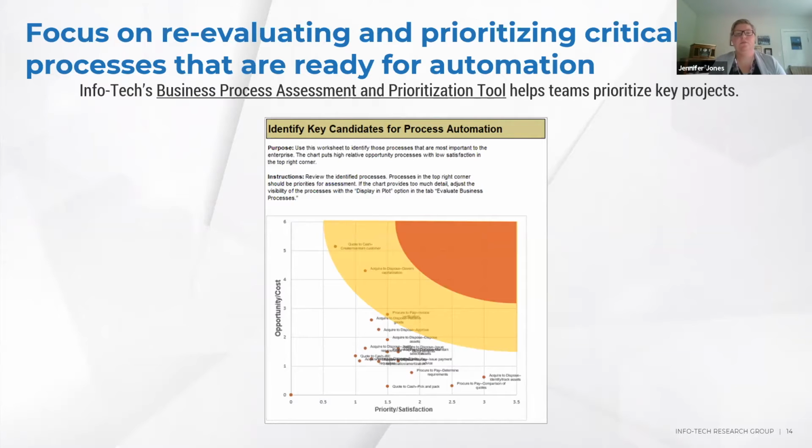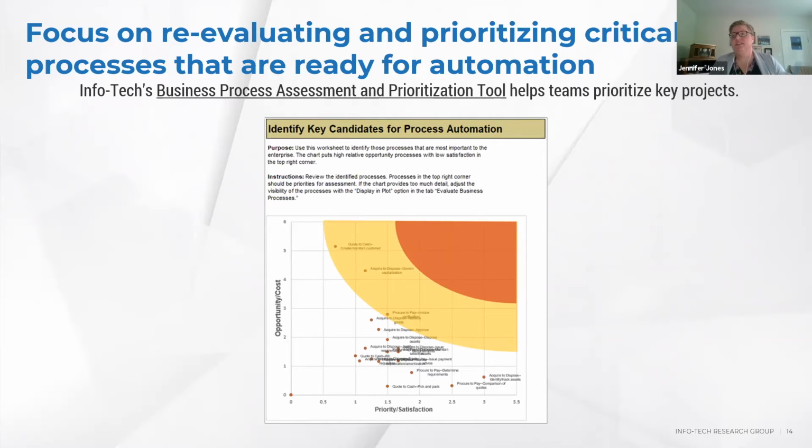And so in this example, we're looking at opportunities to prioritize critical processes that could be ready for automation. And automation has come up a number of times for health IT leaders, especially in the area of artificial intelligence and natural language processing. Machine learning has always been on the horizon for healthcare. So this tool, again, is something that we've created for our members to put specific metrics into an Excel sheet and to identify business priorities.